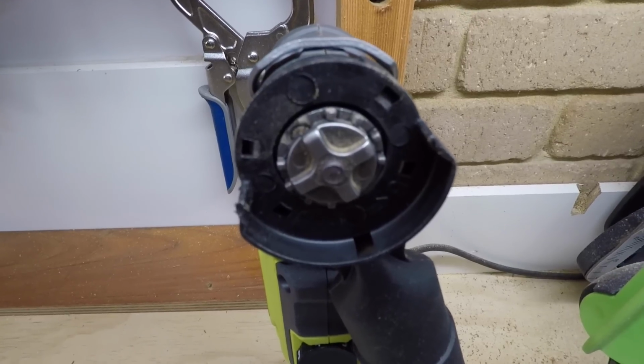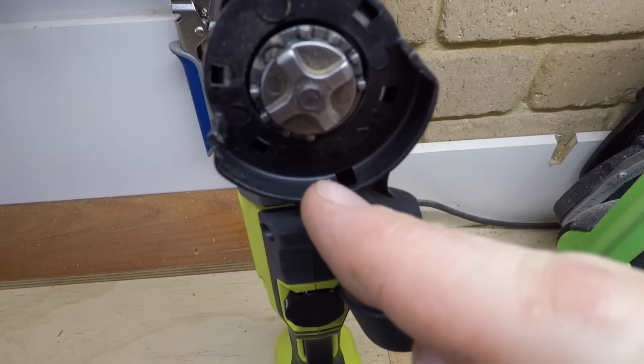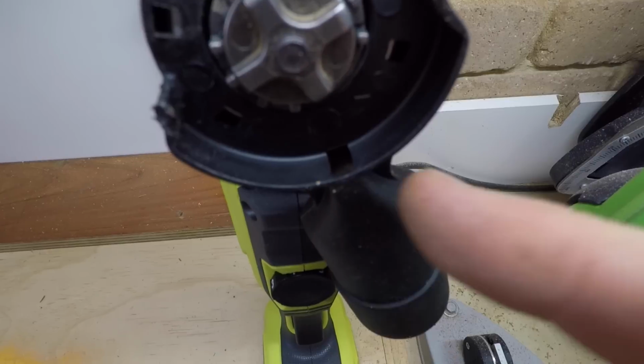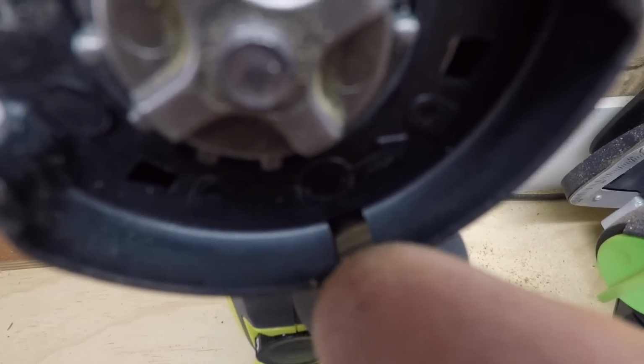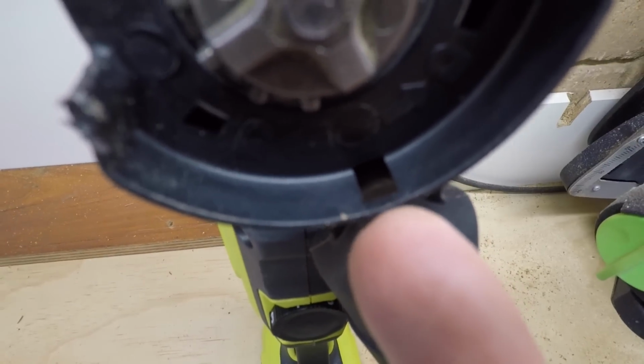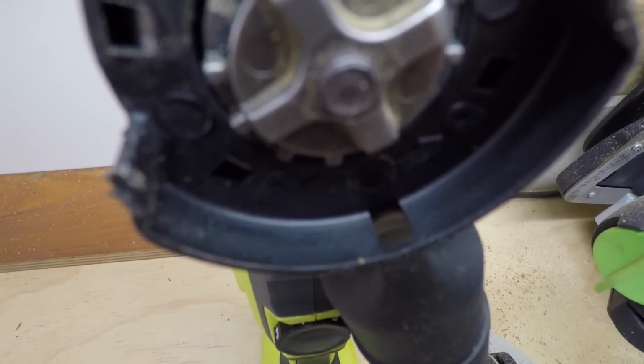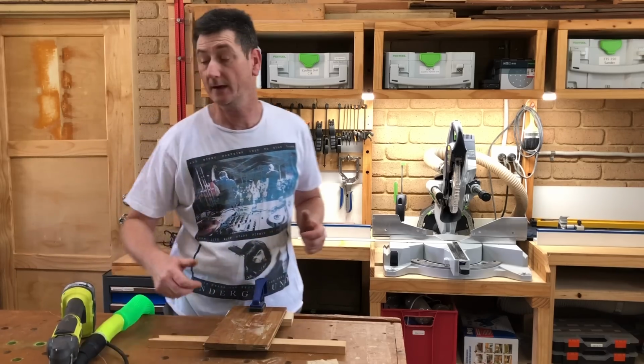Okay, I've brought this over to the light so as hopefully you can see on this dust extractor just how small that inlet hole is. Let me see if I can get right up there. Oops, there you go. That's the inlet hole. This is my little finger in comparison. So that's why it's not sucking up a heap of dust.